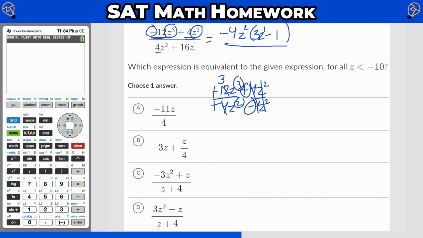Let's do the same thing here. I can actually show the visual right under here. Those have a common factor of 4. And then again, you pick the smaller of the two exponents, so z to the first. So if I take out 4z, I'm left with z, once I subtract these exponents, plus these cancel, and I have 4. Well, here, notice the 4's cancel and the z, one of them cancels with one of these, but I do get a negative, and then I do get z to the first.